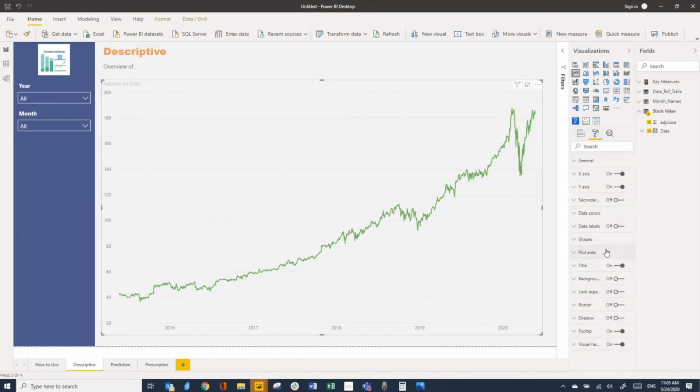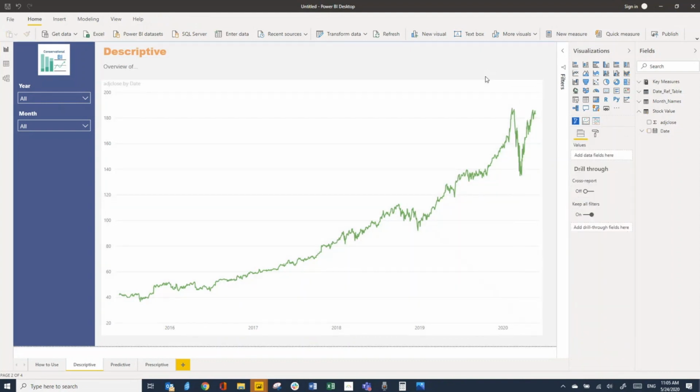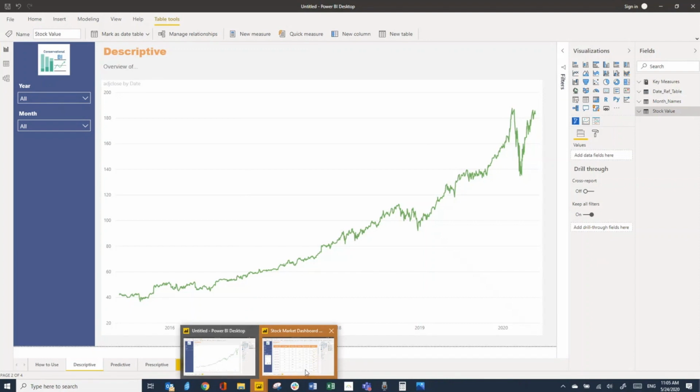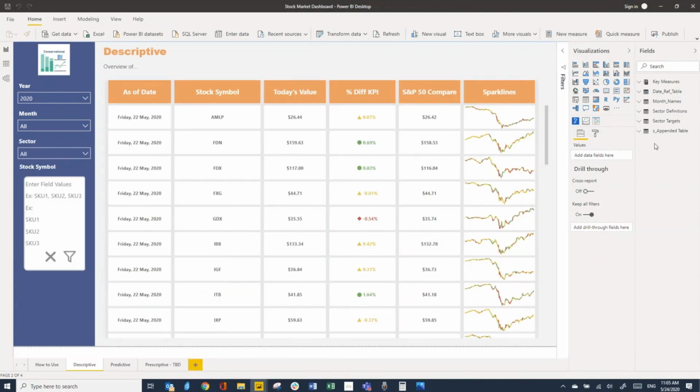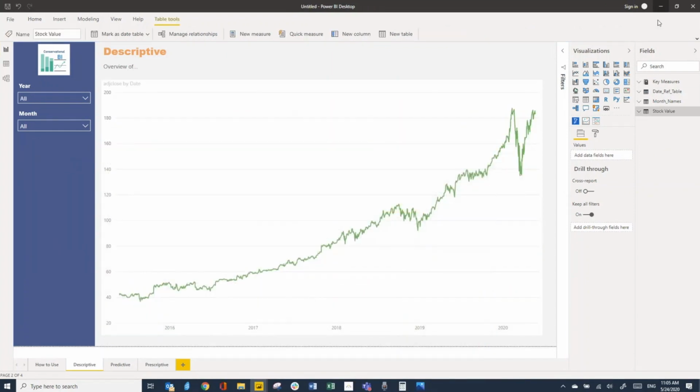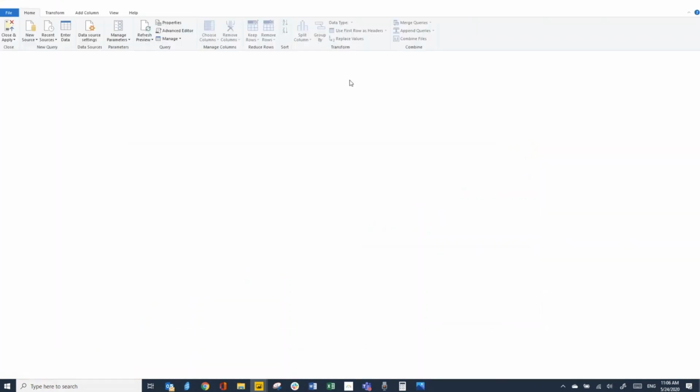Now, I don't know about you, but I am also interested in one more thing. It's great to find one stock and be able to post that into Power BI, but I think the end goal here is where you're going to have multiple stocks, just like I showed prior. You want multiple stocks all inside of one single table so you can compare them off of each other. That's one big thing that I don't think is currently being done yet that I'm going to show you now how to do. So we just have one, let's get to multiple and then make that a little bit more beneficial. So let's go to transform data again.